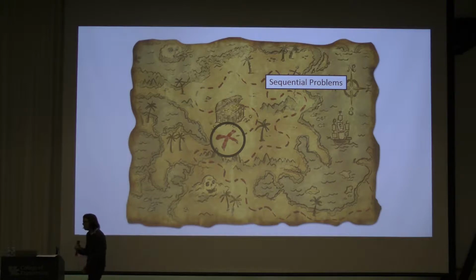Oftentimes in these sequential systems, how we make these decisions is we use local utility functions that tell us that one action is better than the other. So going back to my question, why did I go forward instead of back, or left, or right? I have some function that says, oh, there's a higher number there on going forward, so do that.